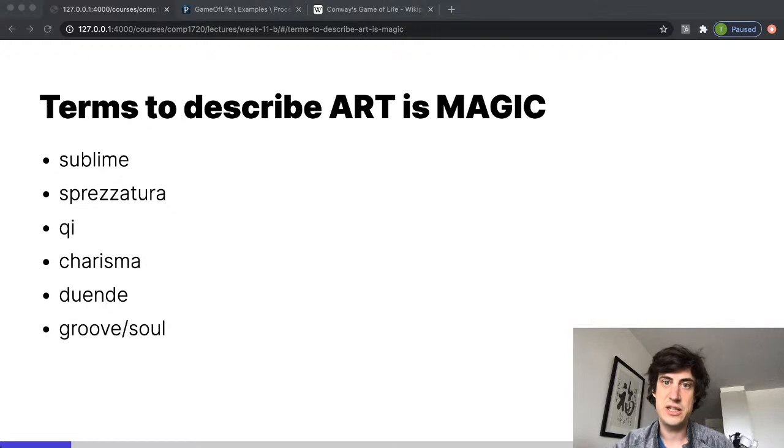Another thing that people get moved by is this term sprezzatura. Sprezzatura is basically that feeling when you've seen someone just wake up and they look like a million dollars. Or if you've ever seen that really stylish person who looks like they've put no effort into being stylish, they've maybe got bed hair and they look like they just woke up out of a cave, but for some reason they're the most stylish and coolest looking person around. So sprezzatura is a term that describes that. It's an Italian word.